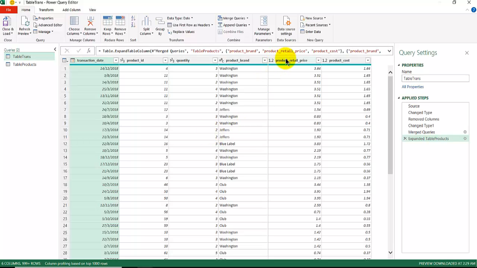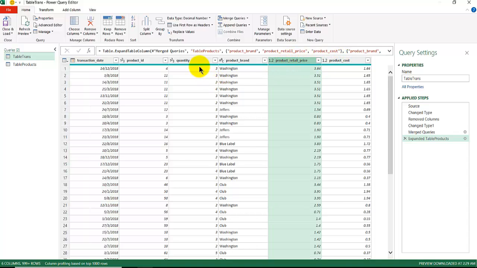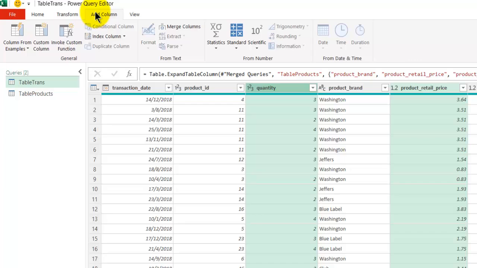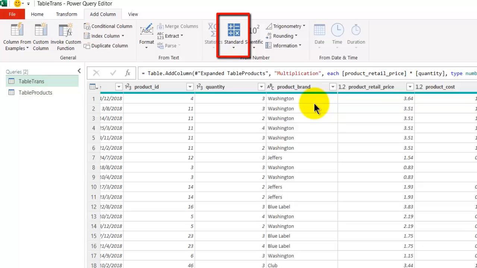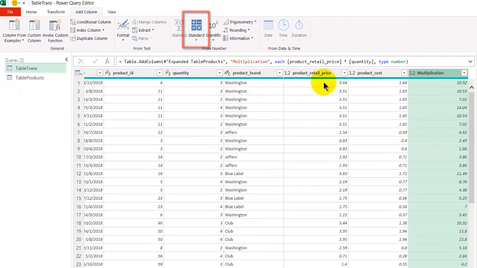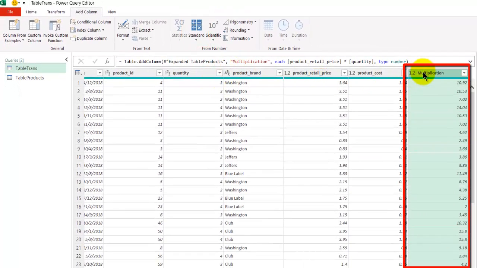And then I have the price times the quantity, right? So now to do that, I just need to highlight these two, add column, multiply, and I'll have a new column right there.